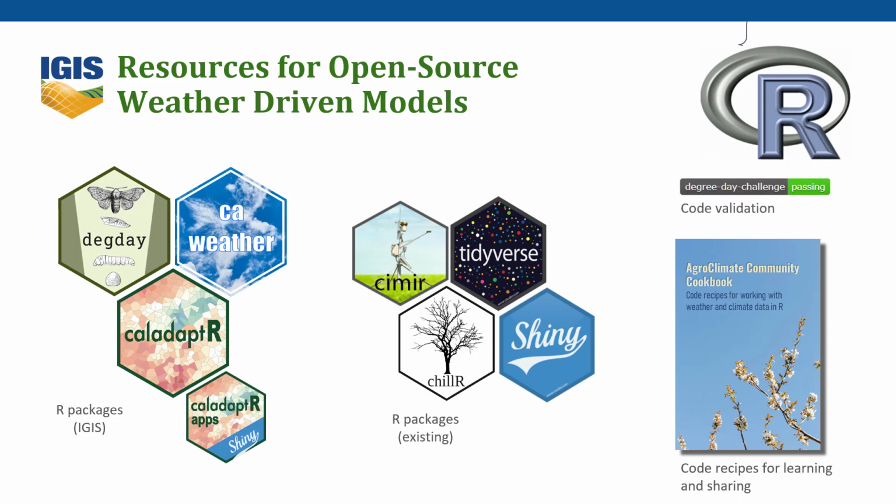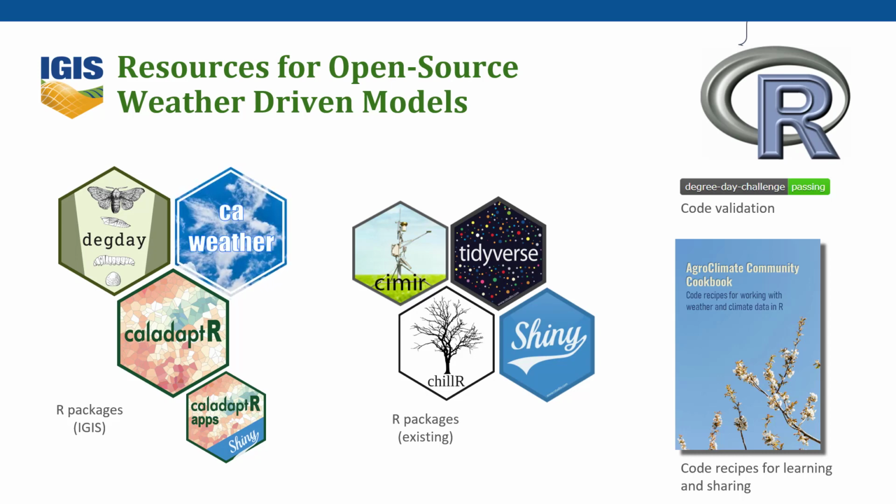To help the users of R or any other programming language validate that their degree day equations are actually working, because they are a little bit gnarly, we've also created a degree day computation challenge website with a reference dataset and validated answers. Anyone can go to this website to verify that their functions are working properly and get a badge for their GitHub repo or website.